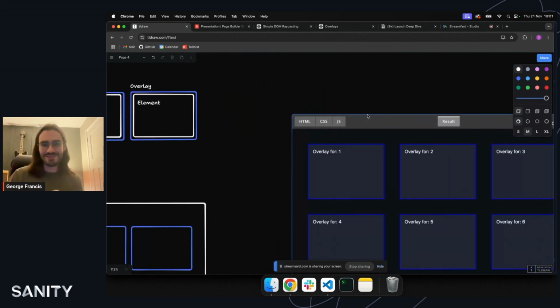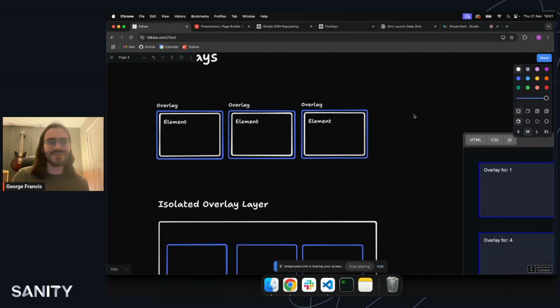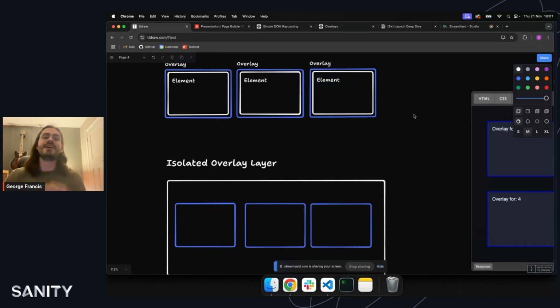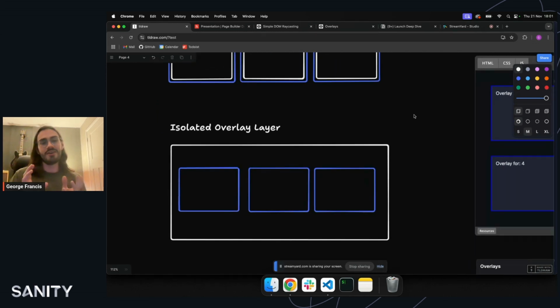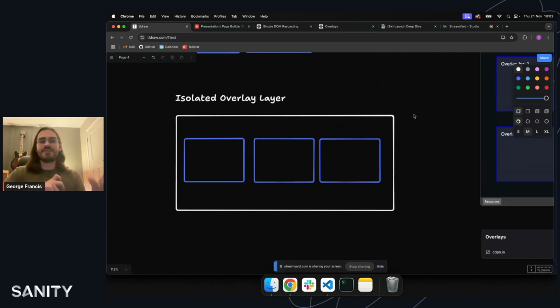I actually made a really ugly CodePen that I won't share in the chat, but hopefully someone can, that shows essentially how overlays work behind the scenes. It's a resize observer that looks at the content on the page. In real life, there's also a mutation observer, and it just watches all your elements and creates these overlays that map to those. Those rectangles exist in their own part of your application, are actually mounted outside of the body now, and are not attached at all.